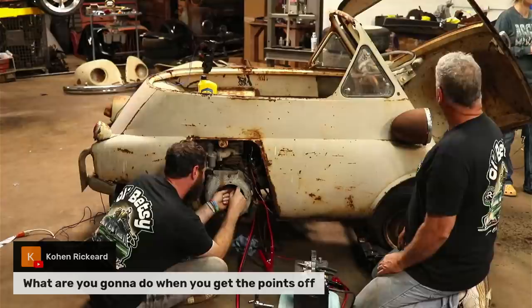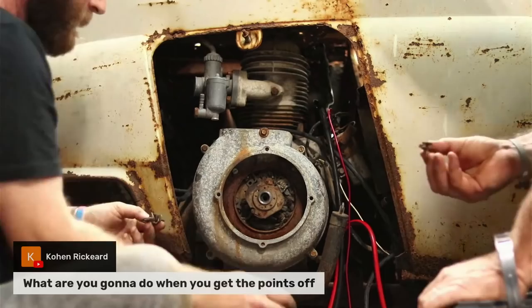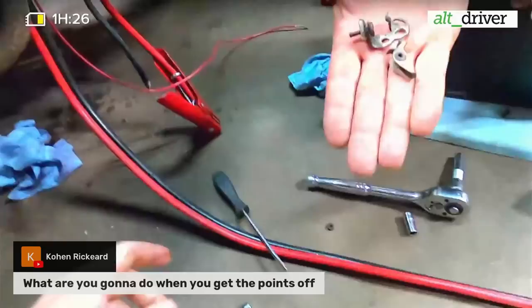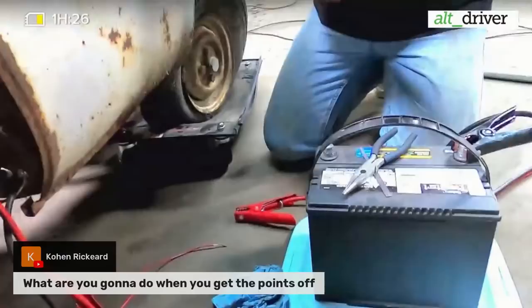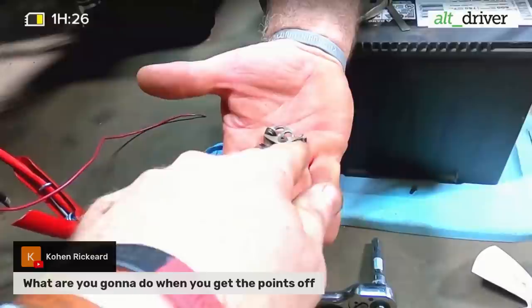Wish we had a good soldering iron. I'll show you guys. Dad, if you want to hold this or hold that. So here's our points. What happened here is that needs to be pushed. Which way does that go? Downwards. You might angle your camera just a little bit up. There you go. This should have actually been. See that little metal strap there? That goes down to that? She just broke right in half.